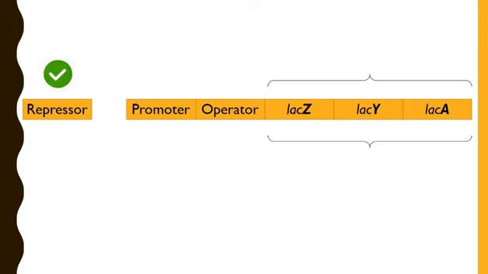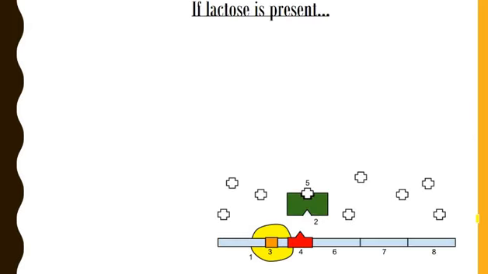If you have drawn a repressor, so just a rectangular box with the word repressor in it, you get a mark, and it should be disconnected from the rest of your operon because it's somewhere further upstream in the DNA. You get a mark if you've got the promoter. You get a mark if you have the operator, and these must be in the correct order: promoter first, then operator, and then you need to have the lac Z, lac Y, lac A. All 3 of those are needed to get your mark here. However, you only need to know what the lac Z and lac Y make, which is the beta-galactosidase and lactose permease. So, let's have a look at what actually happens with the lac operon.